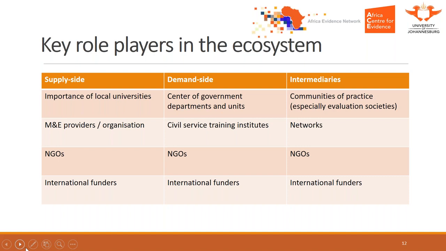And as you can see, we have the last two rows that have the same NGOs and international funders cross-cutting across supply, demand, and intermediaries. And this is interesting. NGOs were mentioned across ecosystems, playing a role in general with regards to locally relevant evidence, advocacy for its use, and building bridges. This highlights the important role of civil society as well as citizen engagement in evidence-informed decision-making. With regards to international funders, their importance again is emphasized throughout. They play a very big role in our ecosystem, and our data set indicated them as a large contributor on the whole with regards to evidence ecosystems.